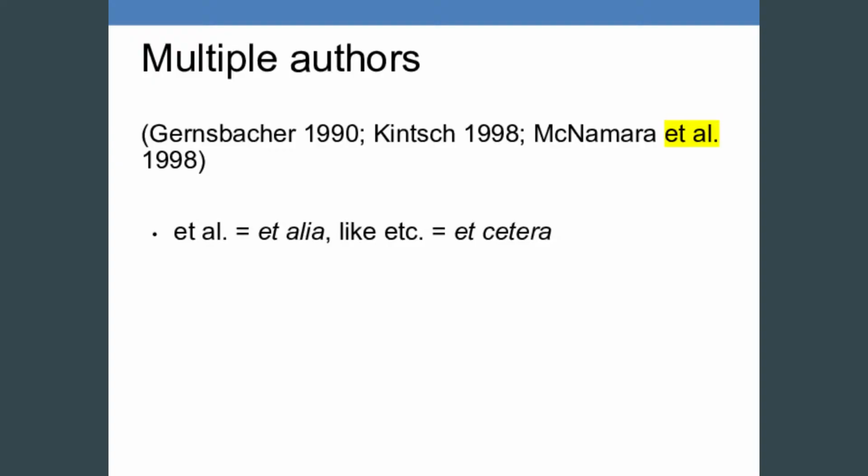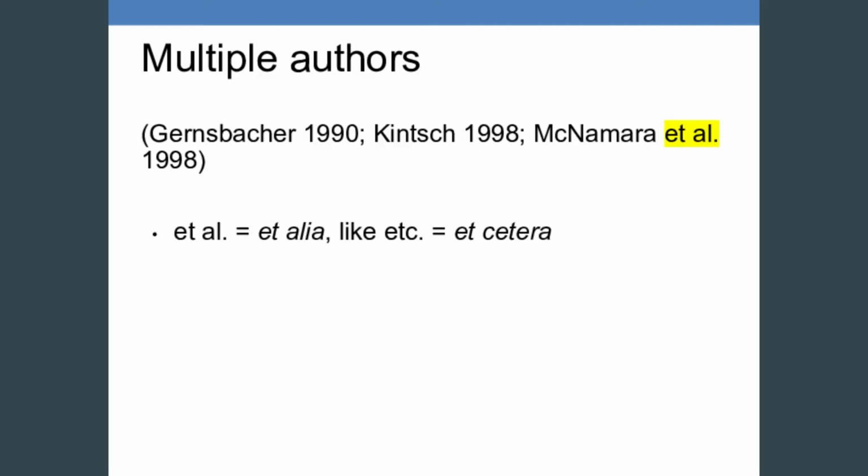Now, there are cases when you might have research articles with a lot of authors, 3 or more, especially in social science and science research. This will vary according to the different systems, but a common thing to do, if it's 2 authors, like Gernsbacher and Kinch, 1998, you can use the "and." Or with the APA, they use the and symbol, called an ampersand. But when you get to 3 or more, it's common to say et al. And then in the references, you list all of the authors.